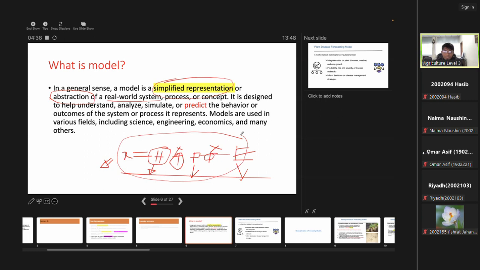And then through research, you have to find out which particular host factors are impacting a particular disease more than others. This is the way you do the research, because you cannot study hundreds of different factors together for every disease. So you have to pinpoint which particular factors are important for one disease. It may not be important for another disease.